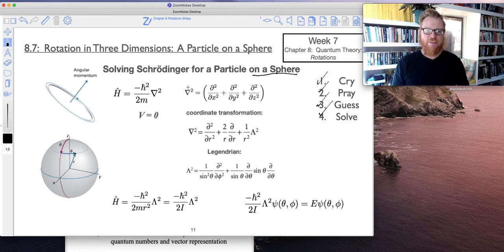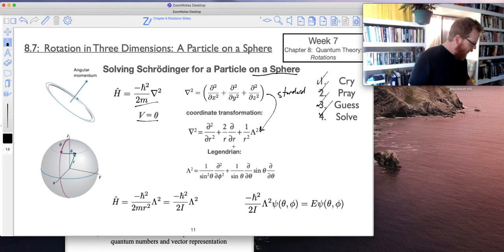So here we have del squared, but in 3 dimensions, right? So we're still dealing with zero potential energy. We're still dealing with our translational kinetic energy operator, but now we've added that z dimension, okay? So through standard manipulation, I'll just say standard, this del squared in spherical coordinates becomes the following, right? All of our second derivatives in r, okay? Make sure that I'm on the right track here.